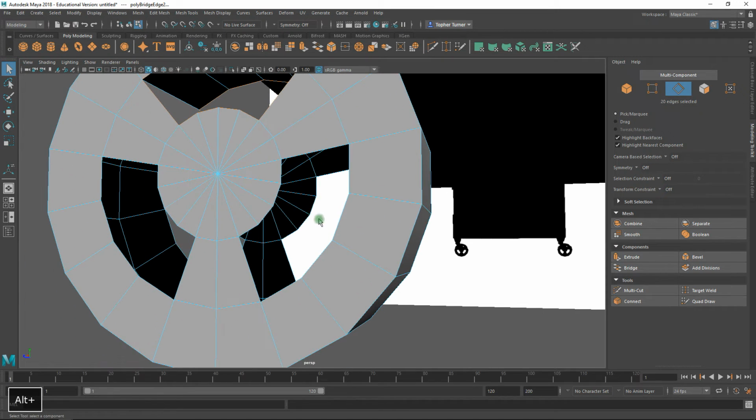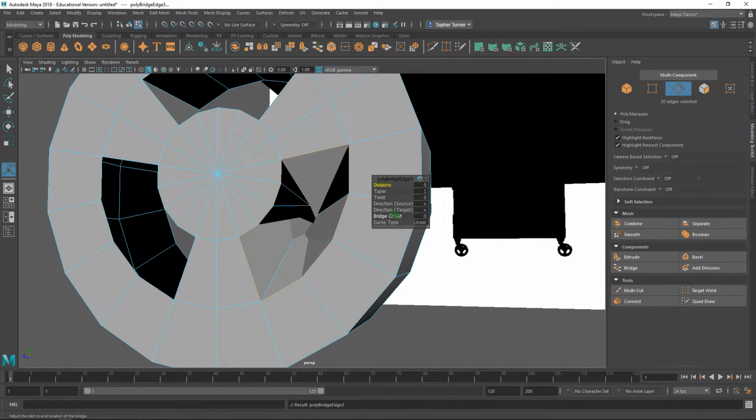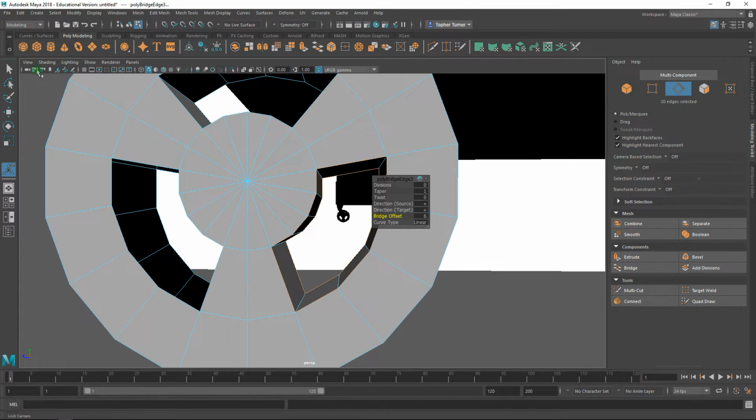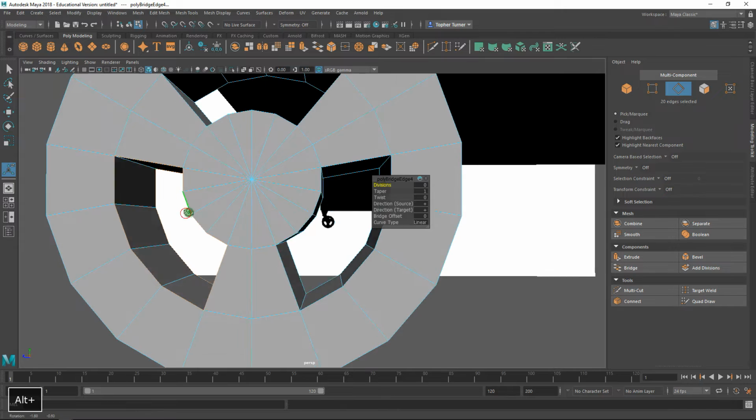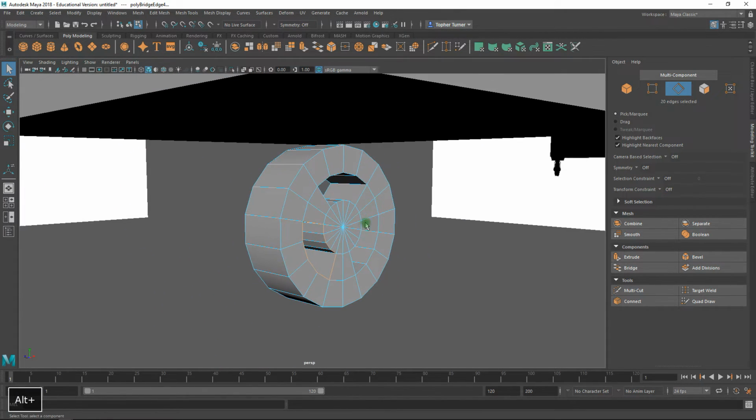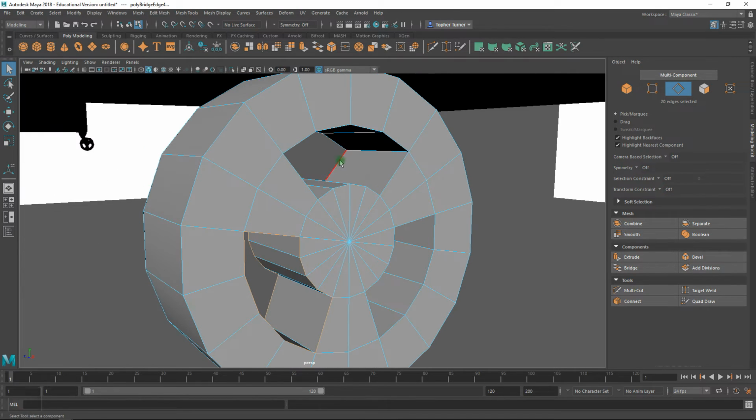I'll grab my selection tool and then do the next hole. Here too, hitting bridge. Here too, playing with the offset until I get it nice and straight. Using the selection tool, I'll accept my changes. And then finally the last one. This one actually doesn't require any offset, so we're good. So that created somewhat the spokes and the holes in between them.